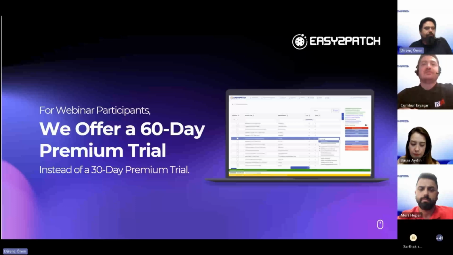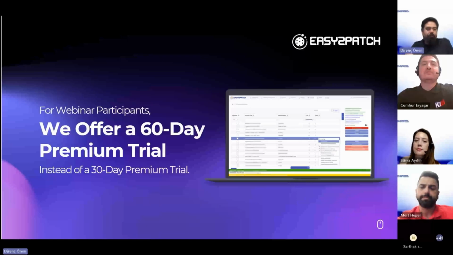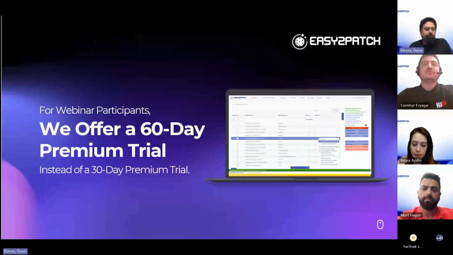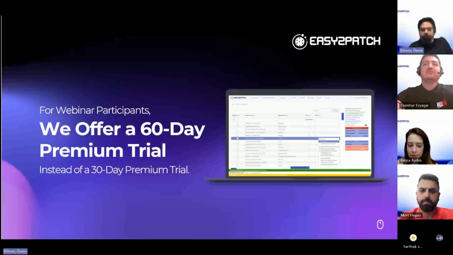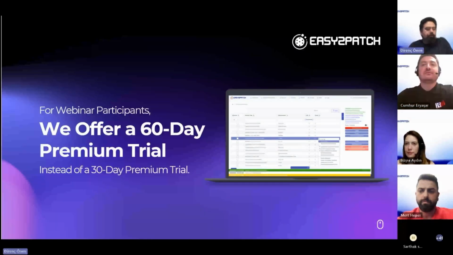Therefore, when you integrate Easy2Patch, you can also manage external systems, because SCCM and Intune can manage these systems from the internet. You can use SCCM's cloud management gateways and other cloud technologies, and if you are using Intune, you can use that too, and Easy2Patch can integrate both of them. So you can update third parties with Easy2Patch.